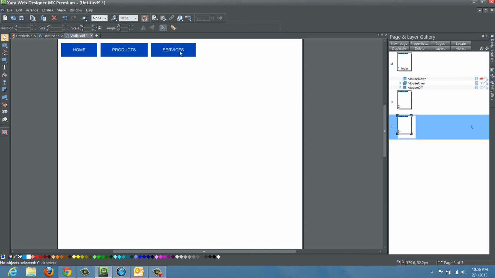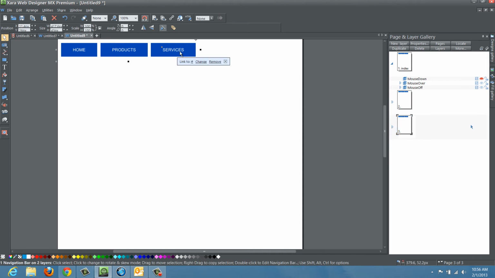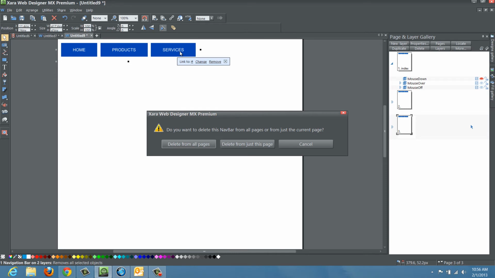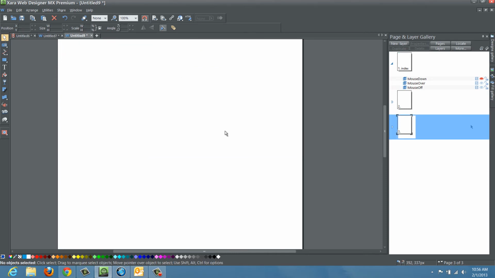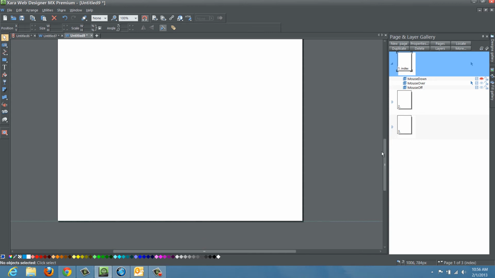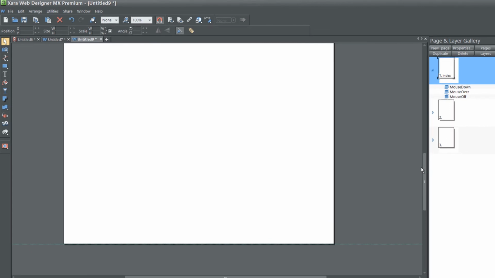So I'm going to go ahead and delete that navigation menu bar because I don't need it. Again, this is just for demonstration purposes. And I'm going to delete from all pages. And then I'm going to go back to the home page. So what if you wanted to repeat a footer? For example, you wanted that to show up on every page. That's something that's pretty consistent throughout your whole website usually. I don't know any websites that don't repeat a footer consistently throughout the whole website.